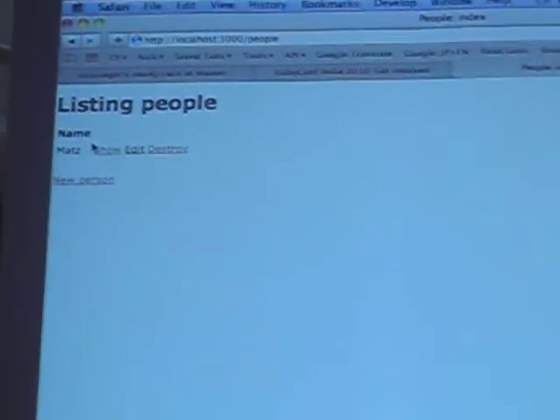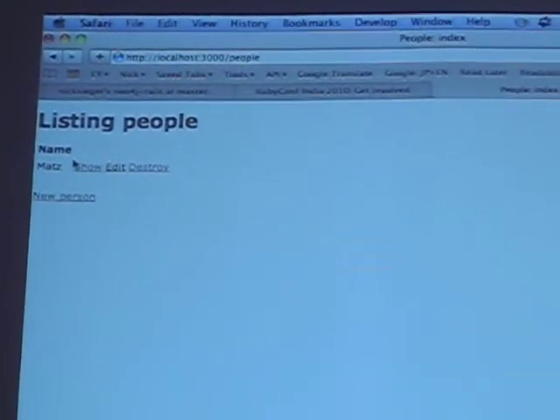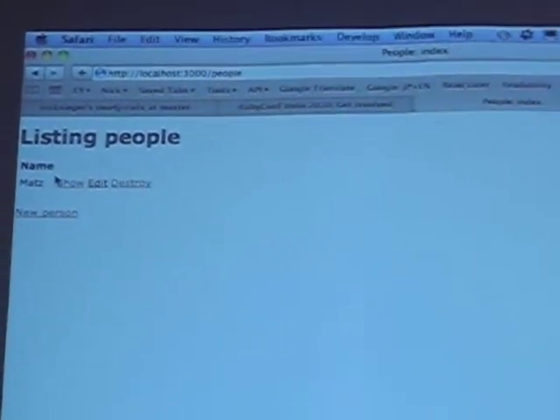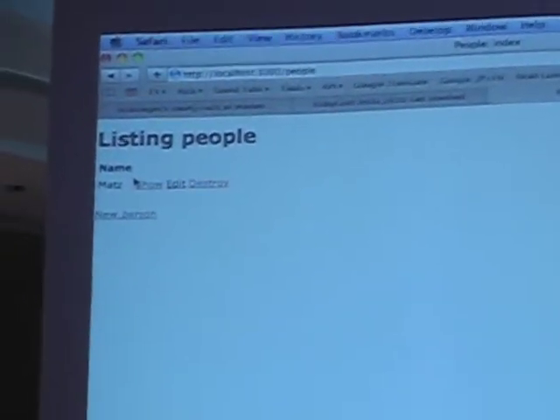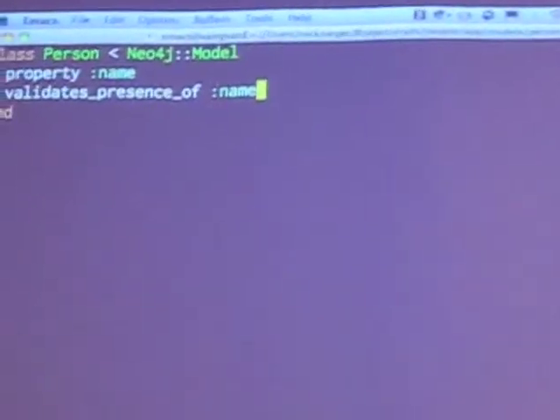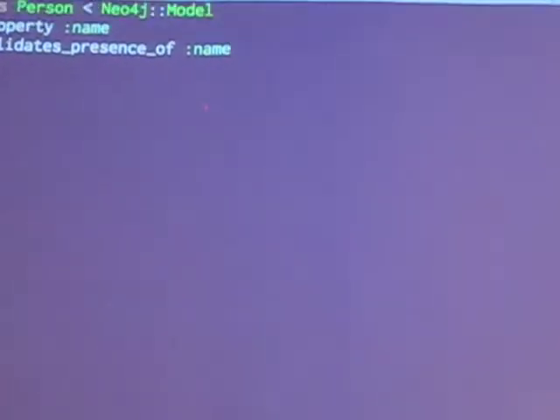I didn't get a chance to take this much further for reasons of time, but an interesting direction to go from here, if you're building out a Rolodex like this, is to add relationships between people, and Neo4j facilitates that really nicely. In fact, you can do things like, just a second.